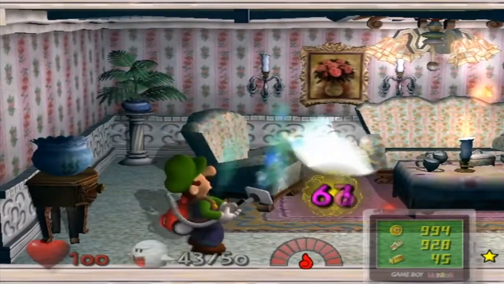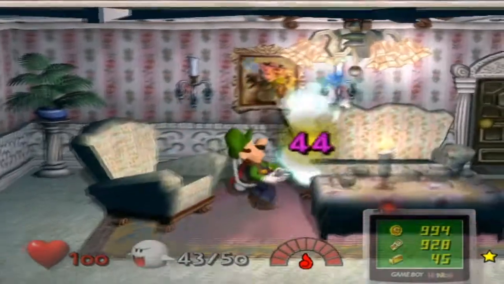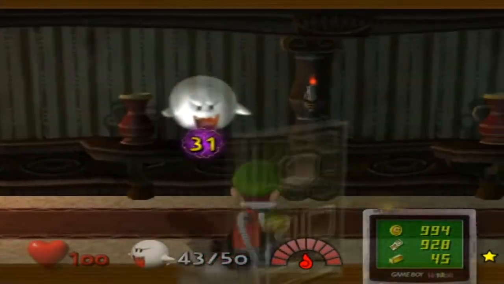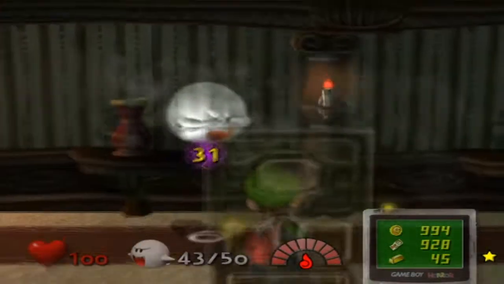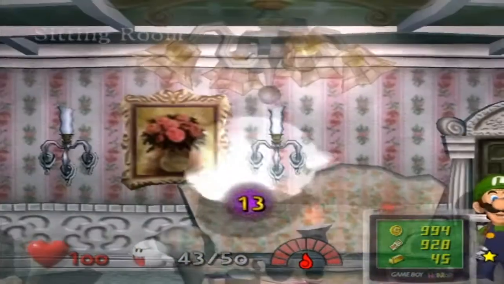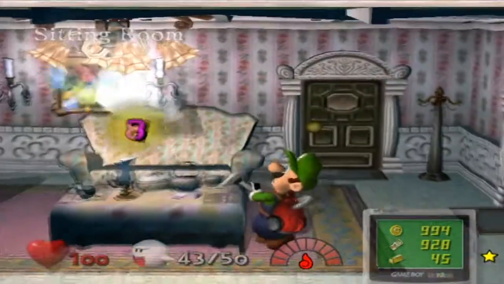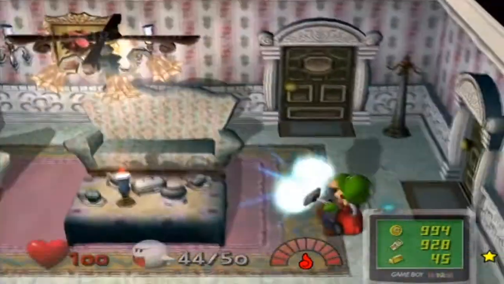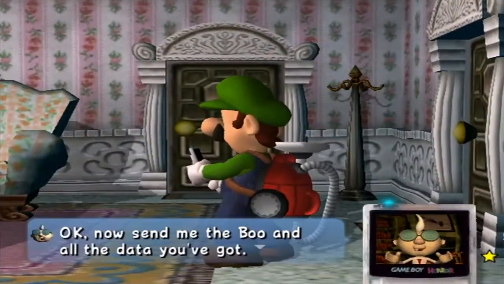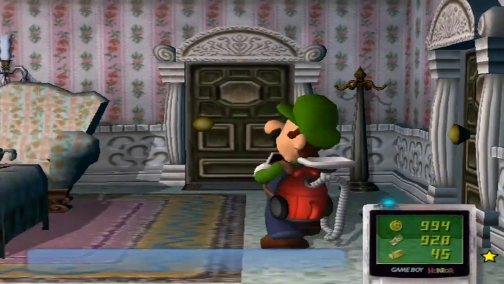Alright. Now these fire element ghosts and the water element ghosts can be a pain to catch. Because if you catch those, they're bad. Okay, thank goodness you went back in here. That makes me very happy. 13 HP, we got you. Oh, there we go. Perfect. Whew, nice. 44 out of 50. Alright, let's go ahead and save. And let's go in here.